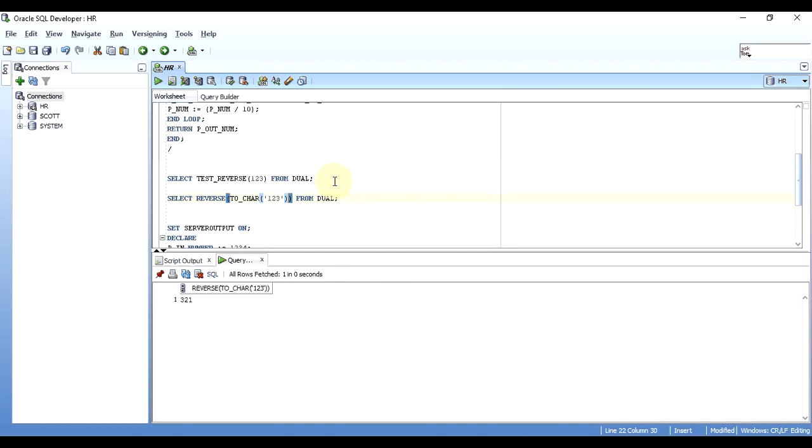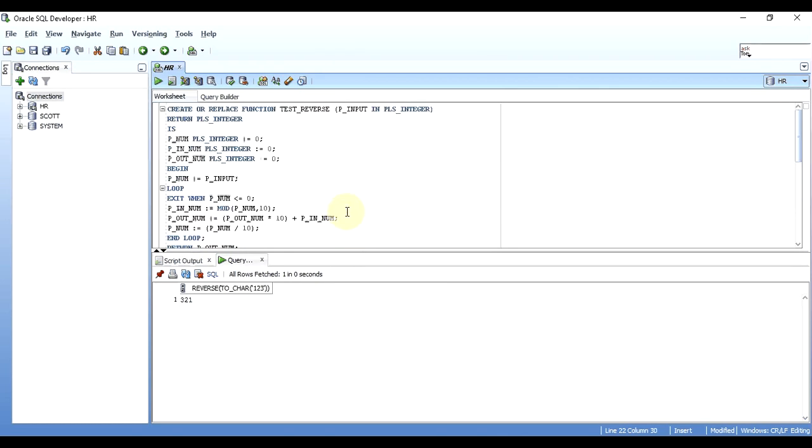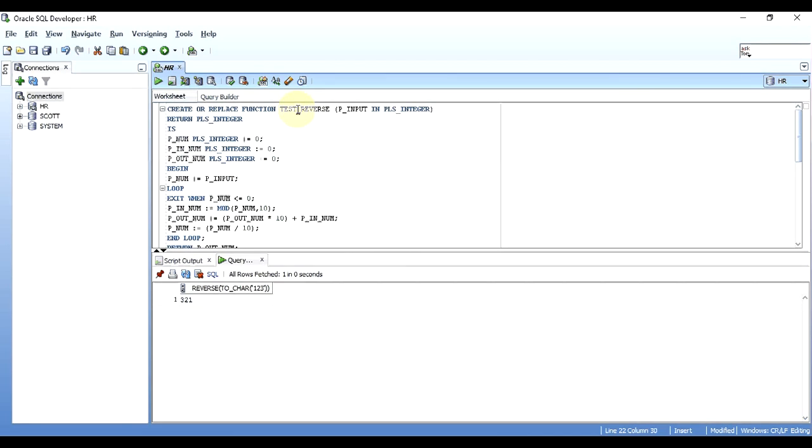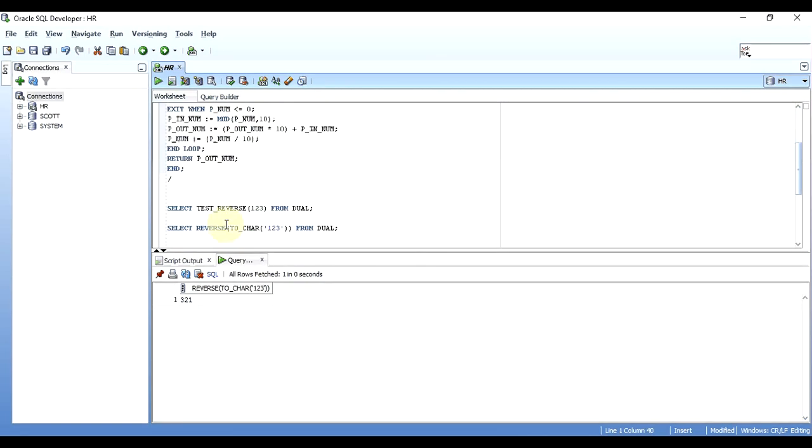Okay, so I hope this video was informative. You guys enjoyed watching it. We did a lot of things. We first of all concentrated on the question, that is reversing the string using a very generic way. Then we created a function out of it, used the function with the select statement, and here it is our output.